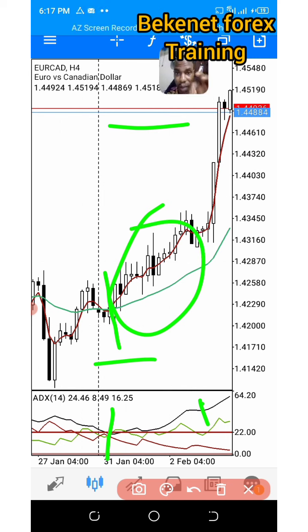Simple. This is what my robot is using to place my trade every day. Since it's a long-term trade, I don't have the time to be looking at my screen. Like, I'll give you the time frame. You have 3 o'clock, 7 o'clock, 11 o'clock, 3 o'clock in the afternoon, 7 o'clock in the evening, 11 o'clock in the night, 3 o'clock in the morning. That is when you just wake up and check if all these criteria are met. You don't just be looking at your phone. You will not be able to wait because you're not scrambling.